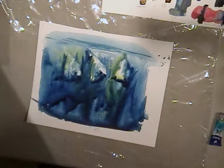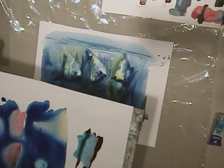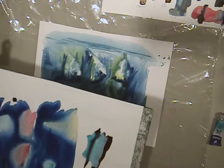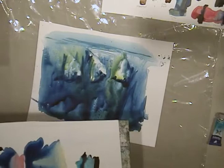If you use a low setting, and if you move it around and hold the dryer high enough, if you put it on a high speed and direct it, you would move the paint for sure. And maybe you may want that. I've never tried that.